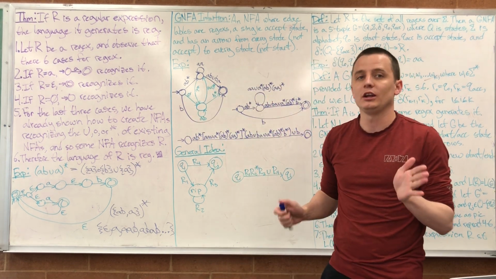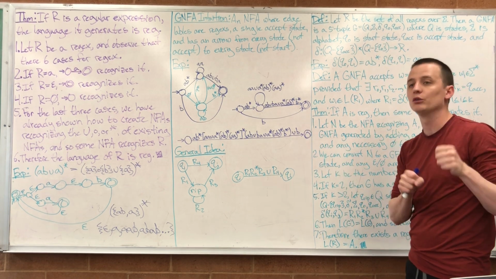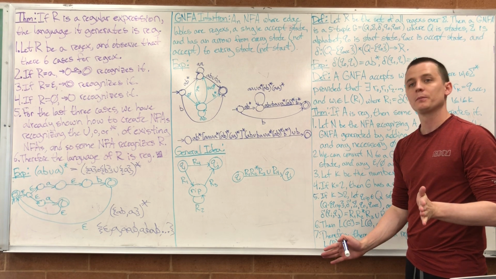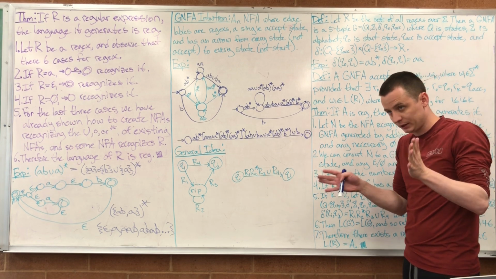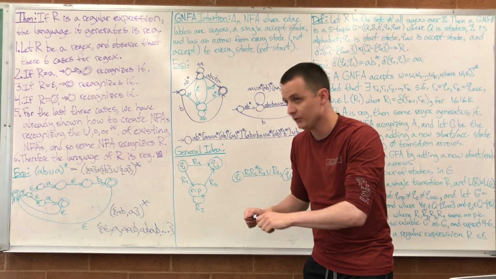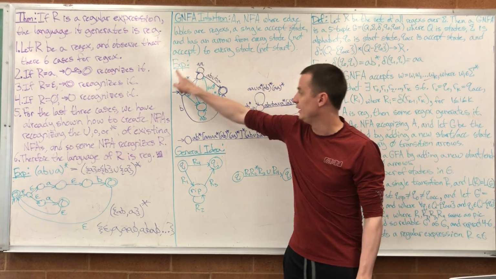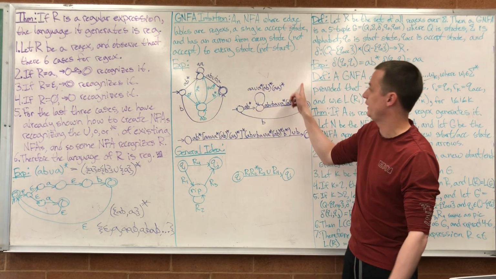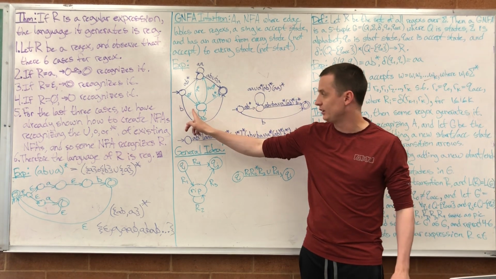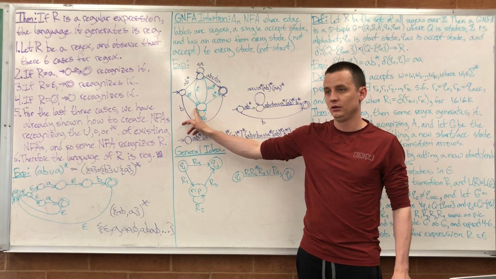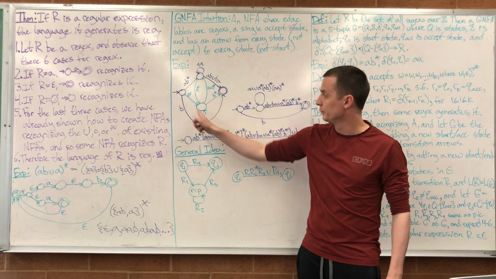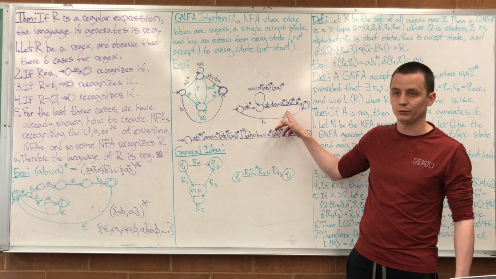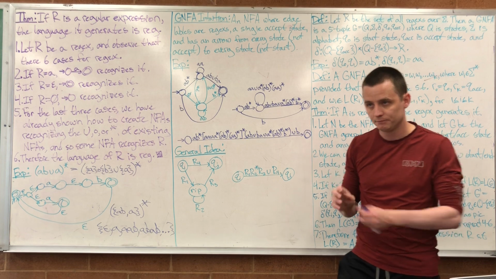What we're going to be doing with these GNFAs in our proof is ripping out one state at a time until the GNFA is left with just 2 states. And that's the useful thing we're going to be doing with these GNFAs. So let's go over that process really quick. Here's some example of a GNFA. I'm going to rewrite some equivalent GNFA right here, ripping out the state that I drew in a different color here. Ultimately, all the blue here is going to go away, and we're going to construct this machine over here, which is logically equivalent. I'm going to walk you through how we do that. Okay?